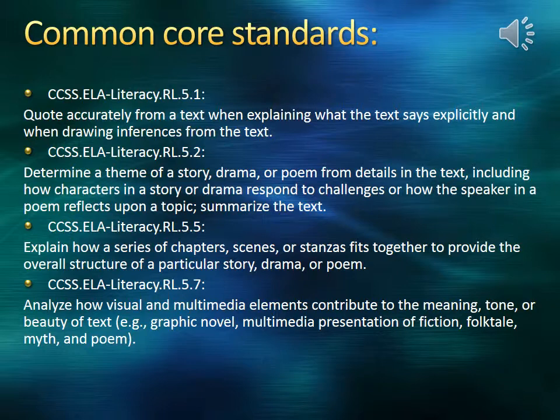The first one is to quote accurately from the text when explaining what the text says explicitly and when drawing inferences from the text, meaning when you're going to quote something from the book, making sure that you quote it accurately and that you're using it in the right context.